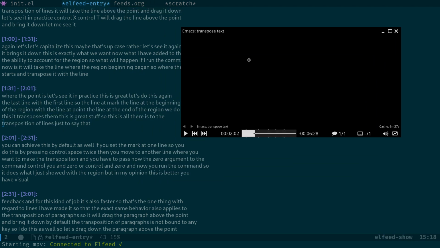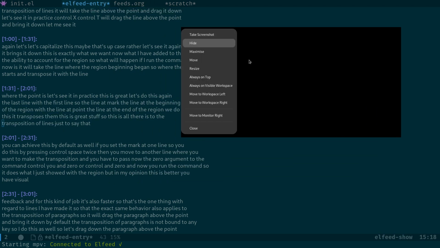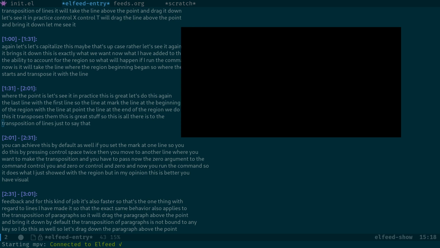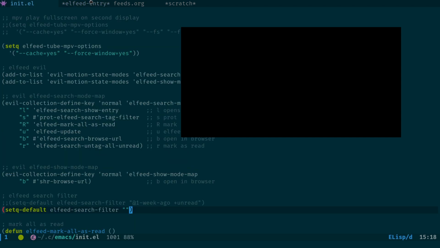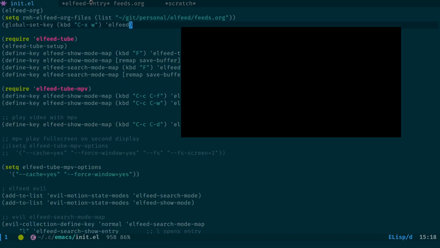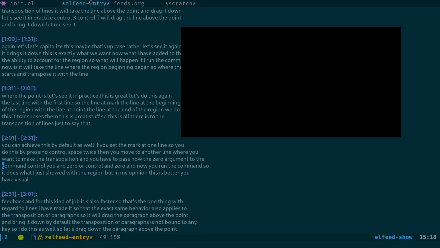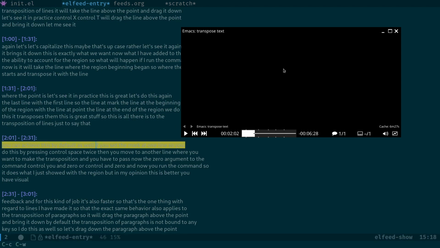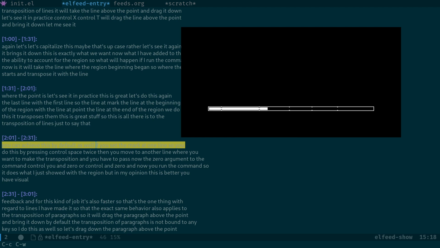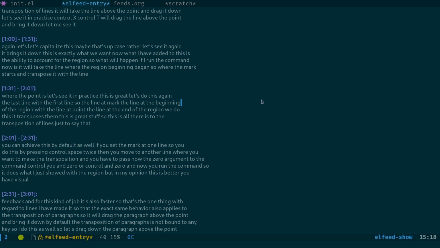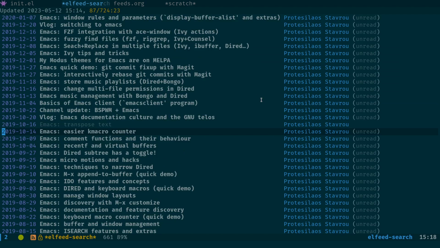Let me just see if I can. I may have picked a video that has not got any, maybe it's just a black screen. So let me just do, I think it's Control-C, Control-W. Let me just double check. Yeah, Control-C, Control-W. There may be something wrong with this video by default. This is tedious. Yeah, I managed to pick a video that had a black screen. So let me try it on something else.